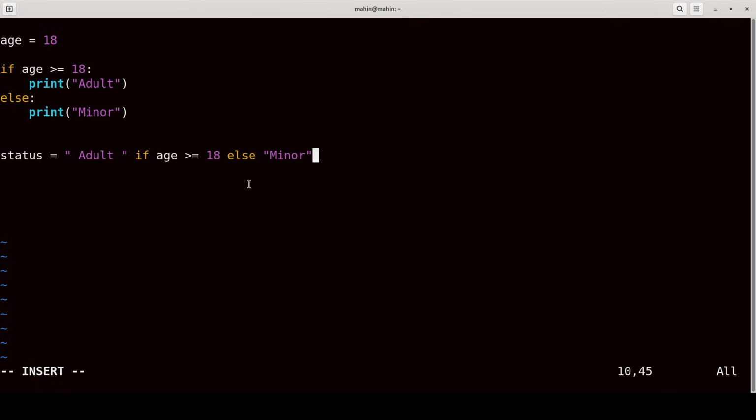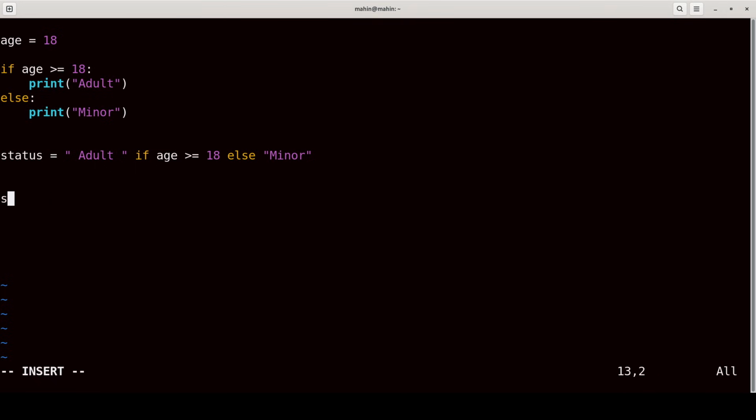I can also create another statement, status equal to adult, and if age is, let's say, less than. Okay, ignore this at first.